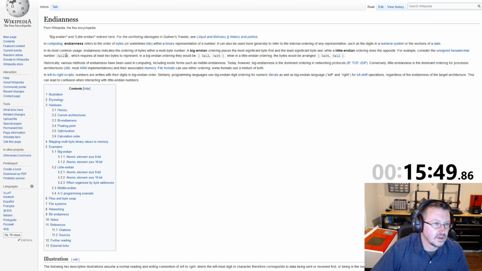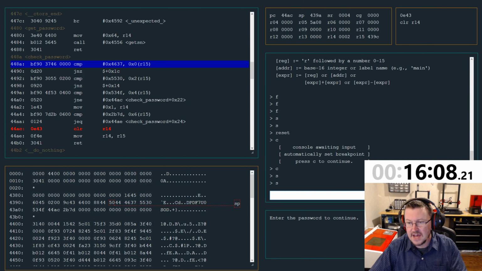So, right here, in a Big Endian architecture, the number 1, 2, 3, 4 would be represented as 1, 2, 3, 4 consecutively. In a Little Endian platform, it would be 3, 4, 1, 2. And we can actually see this inside here. You didn't have to go out to Wikipedia or anything. This is what my friend helped me to see, because I didn't even notice it.